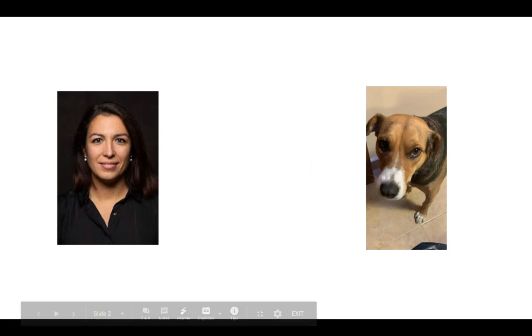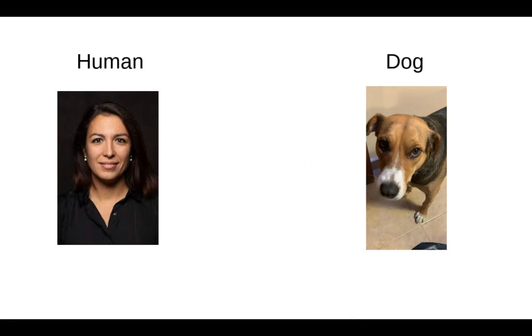So we know what these two living beings are. We know that this is clearly a human and this is clearly a dog. This is actually my dog. You're going to see it this week. But we also know that they have scientific names, and maybe you know them. A human's scientific name is quite common. Maybe you've heard it before. We say Homo sapiens, and a dog, maybe some of you know, maybe some of you not, would be Canis lupus.